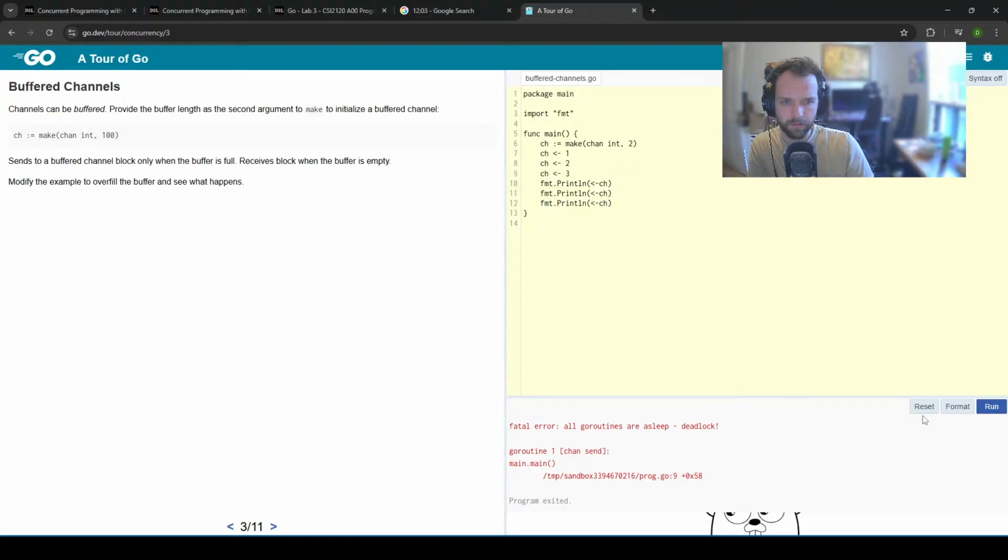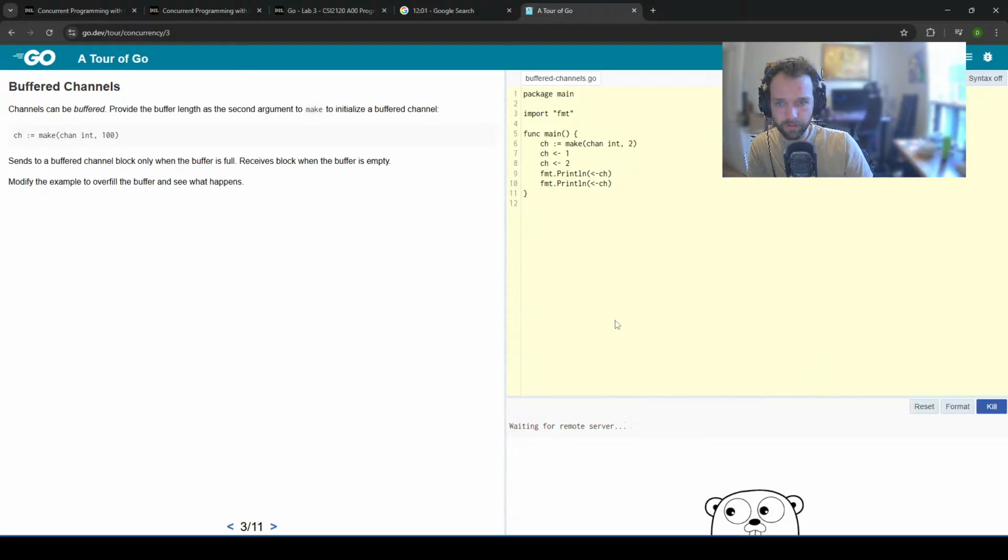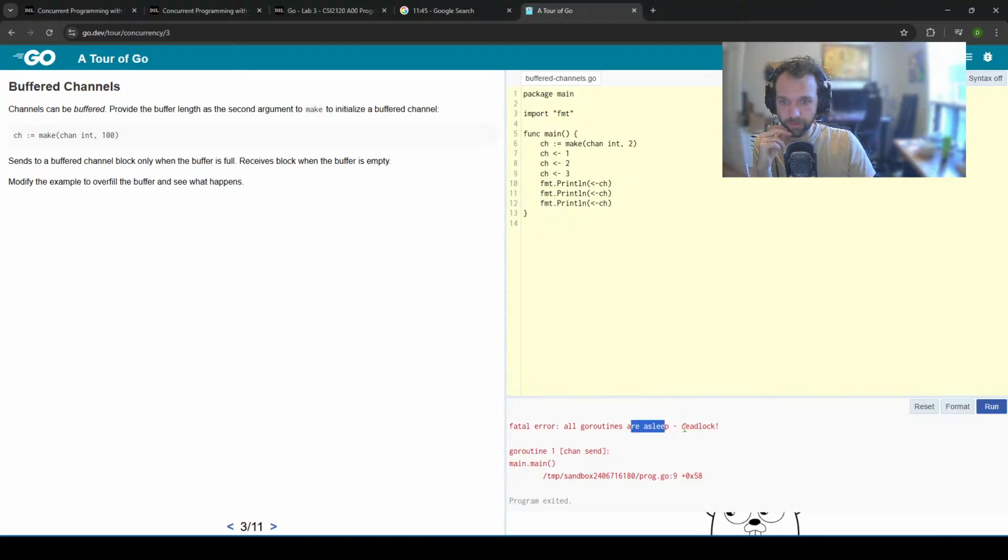Reset. Run. 1 and 2. And then we read from it again. All goroutines are asleep. Deadlock. What if I do 4 here?